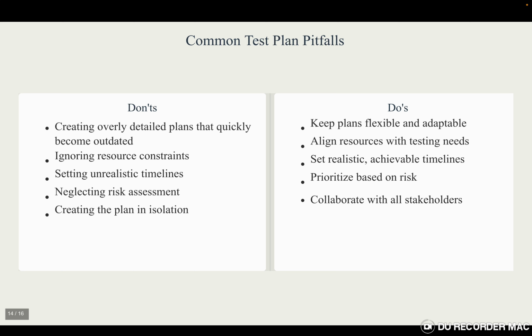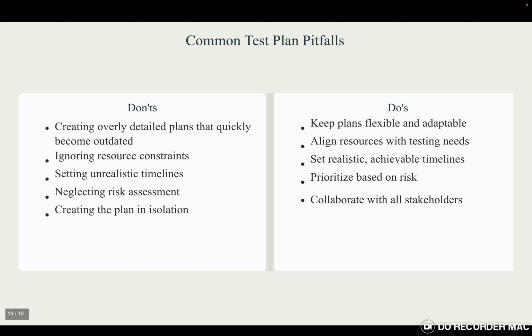Okay, because a change of requirements is happening every day or every week or every month, so we don't need to overlay. Okay, next one is ignoring resource constraints. What the problem means is, if only two resources are there but the task is for five resources, don't assume these two people can do all five. No, it will impact your overall quality of the product in QA.